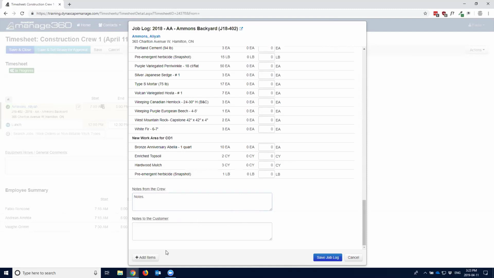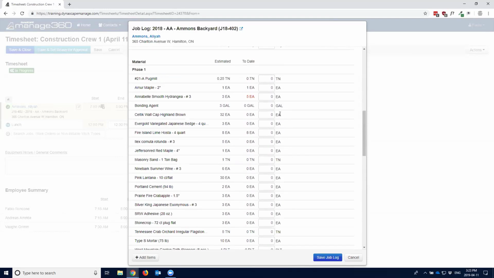Now, within 360 here, within the Manage site, if I needed to add something that was not on the timesheet, so we hadn't put it in the estimate, we somewhat potentially forgot it, or we just did something additional, or we just want to use something instead of what we had on there. If I use add items here, I can add something from my cost book. So this is done from within Manage itself. And then that item will go into the job actuals as well, with an estimated amount of 0 from there. Now, put this in, I'll save the job log.